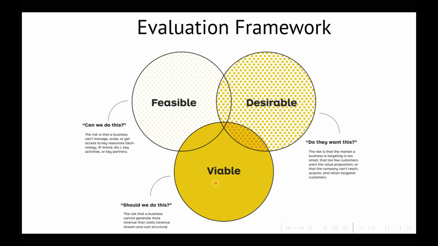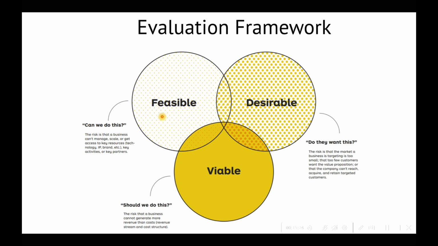So the first part is called feasible. Feasible essentially means that we have an idea, but can we really do it? Do we have the resources to work on this particular idea and come up with a solution? That's called feasibility, right? There must be many problems that you want to solve in the world, but do you have the resources and the time? Do you have the energy? Do you have the focus right now?